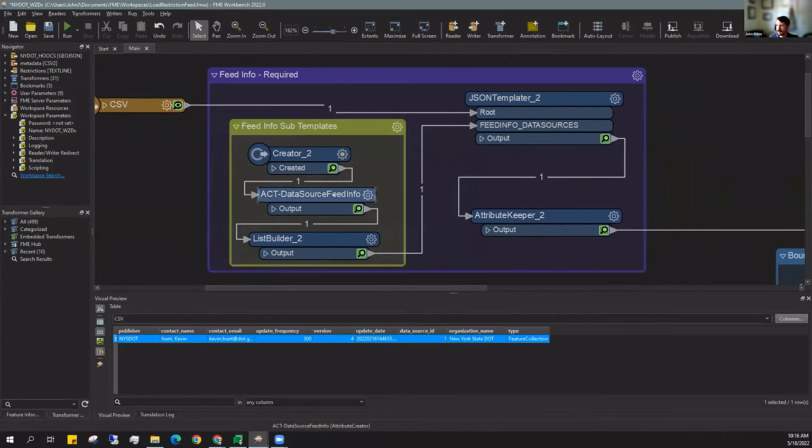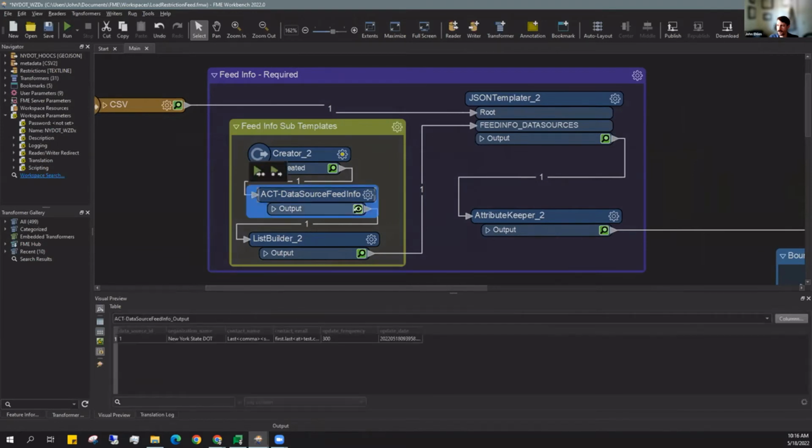And then here we have an attribute creator creating our data sources, because the data sources are separate from the publishing agency. And so in this case, our data source and our publishing agency are linked by the data source ID. And each feature in this object would also be linked by this data source ID here. And this, we just put generic things in here. So first, last, comma for name and email. So there's no real specifics.